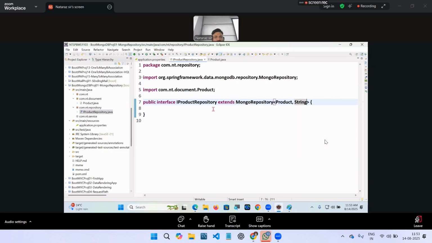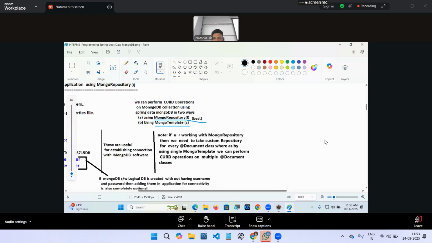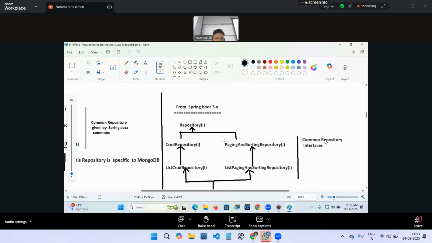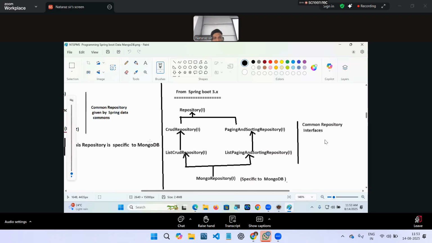Luckily, all those methods are more than sufficient to perform most regularly used CRUD operations on collections. Interesting, right? That means complete abstraction. Now let me give you the feeling. Hierarchy, listen: Repository, CrudRepository, PagingAndSortingRepository, ListCrudRepository, ListPagingAndSortingRepository. What's the beauty? This entire stretch is common for Spring Data MongoDB, Spring Data JPA, Spring Data Cassandra and others.